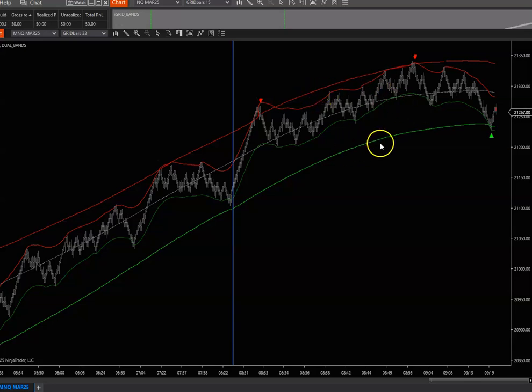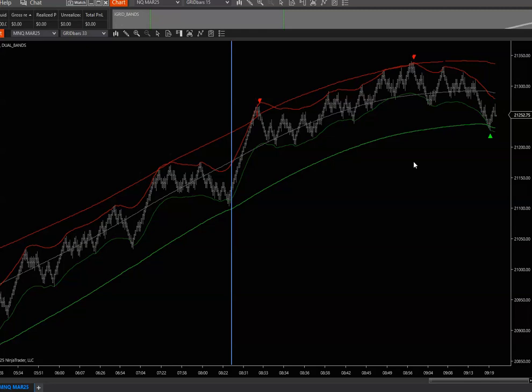This is basically the non-recalculating iGrid bands, the dual bands. And it's giving us a framing up of the price action and defining what is the dynamic range of the current market. So I don't really ever necessarily have to pay any attention to levels or anything. I can just watch the ongoing play out of the dynamic range of the market, on whatever instrument or time frame that I'm trading on.